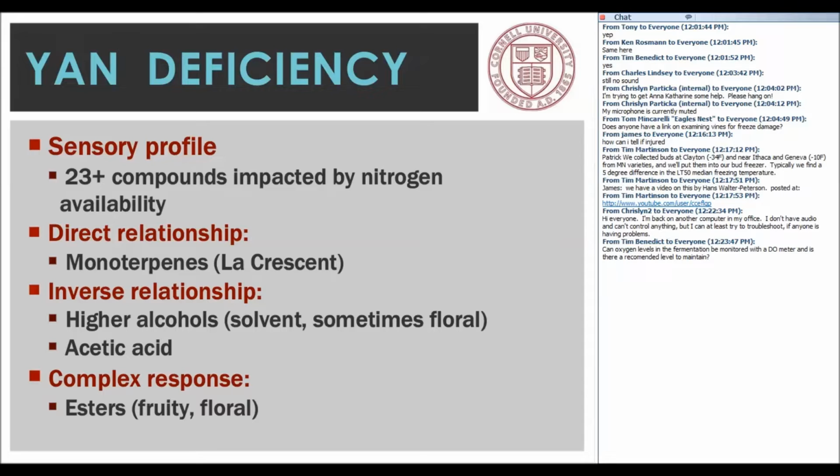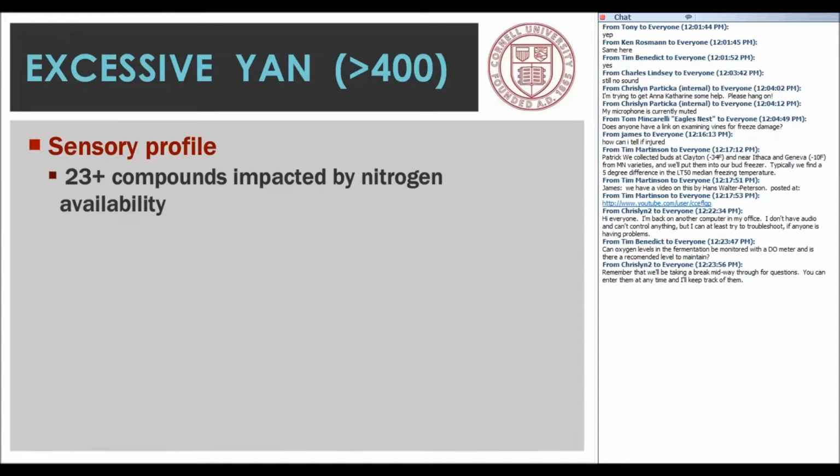These vary by compound, so we can't say, well, you're going to get a decrease automatically. You may get a decrease in some and an increase in others, which may lead to, especially in aromatic whites, aromas that are still there. It'll still be quite aromatic, but it won't be varietally appropriate. So that's work that is still being done. There's a lot we don't know about how these metabolic processes work.